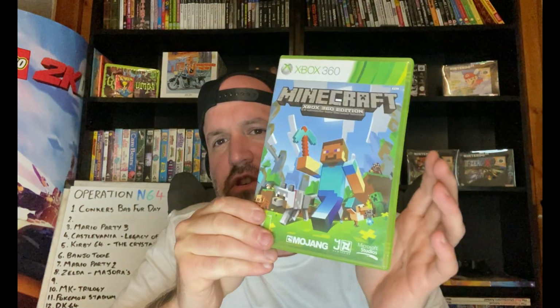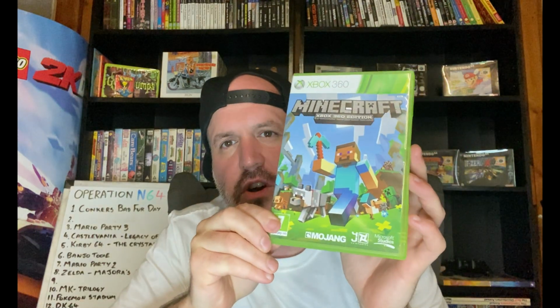And I started getting down that I wasn't going to find anything. And then it all came together right at the end. We had an absolutely banging pickup that I am chuffed to bits with. I paid £12 for these games and there's over £100 in value right here. So I am chuffed to bits. Now the first one is this Minecraft for the Xbox 360. It's like an £8 to £10 game. Always good to pick these up. They sell pretty well, so great to add that.